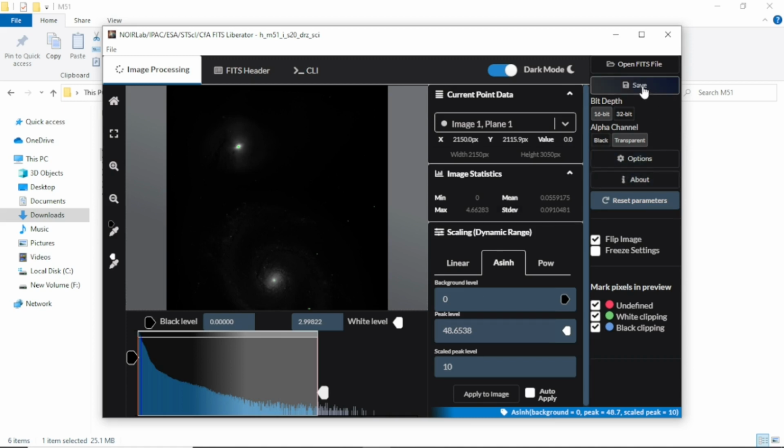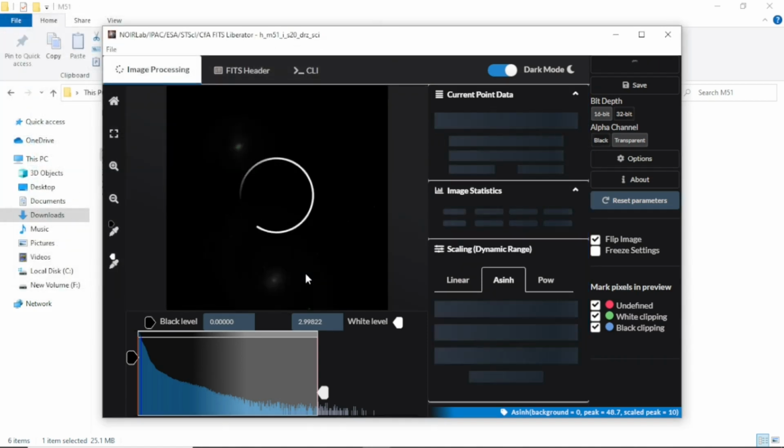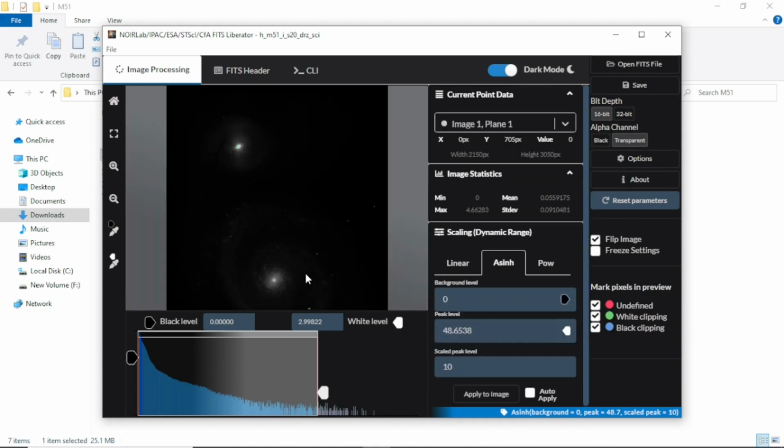Then save. So I'm going to call this I, which is red. Don't ever forget that, because if you make a mistake to give it a wrong filter color, it's going to affect the final result.